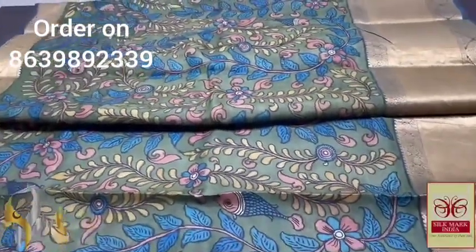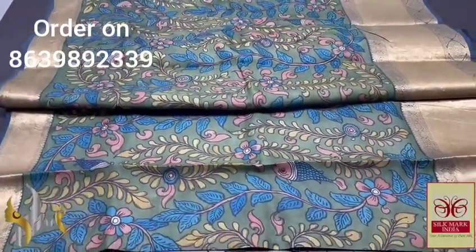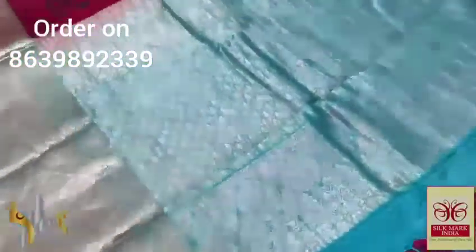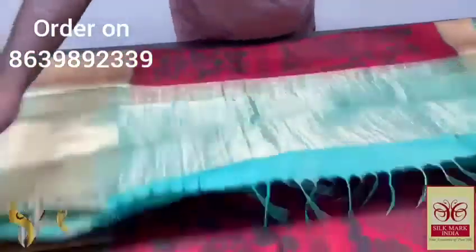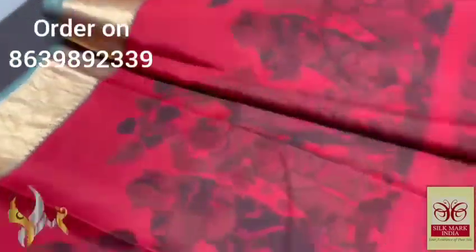Pure pen kalamkari done using natural color dyes, entirely hand-painted. Very beautiful collection combined with authentic silk mark. Pure pen kalamkari silk saree done on pure khanji varam silk with very rich border and hand-woven long weaving. Very elegant turquoise green color pallu with beautiful closely-weaved golden zari work. Same color blouse piece with borders which can be used for the sleeve — almost an elbow sleeve — with beautiful jacquard weaving.